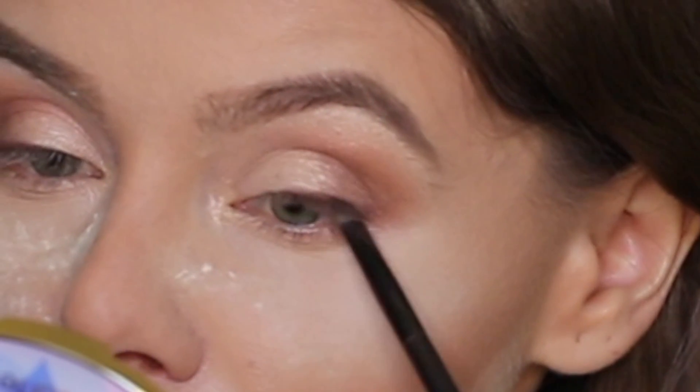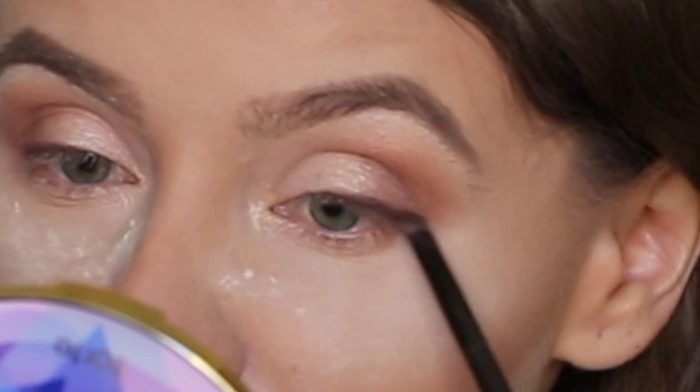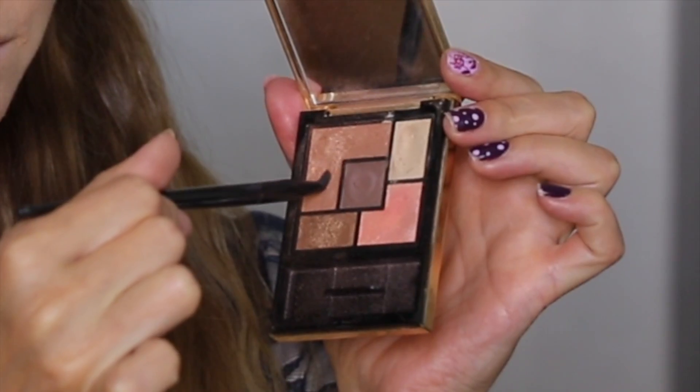And then I will start to apply my eyeshadow. You can see how light and easy it is. It's an everyday look, it's nothing fancy. I'm just using all this color and if you don't have even brushes you can use fingers. Here I will use darker eyeshadow just to kind of smudge my lash line. I will highlight my nose using the same eyeshadow palette and I will apply my eyelashes — and that's all very quickly.